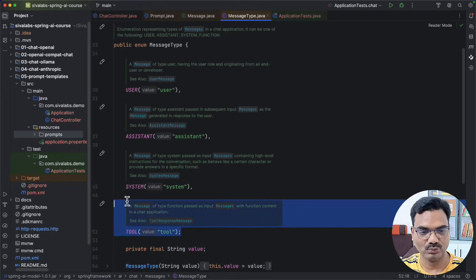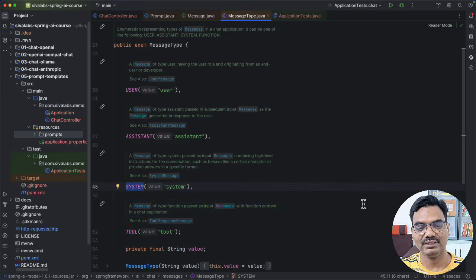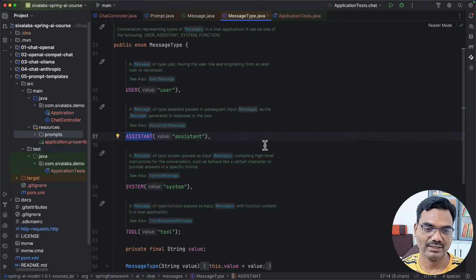Mostly this tool message we'll get to know more about while we are talking about the tool calling facility. So right now, to understand, a system message is to set the expectation of how the LLM should behave. And assistant is nothing but the LLM response. And user is our query.